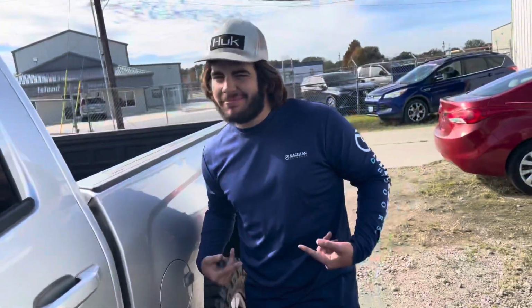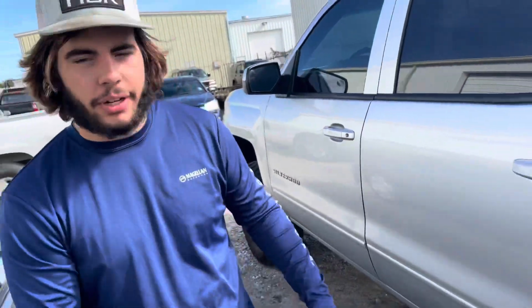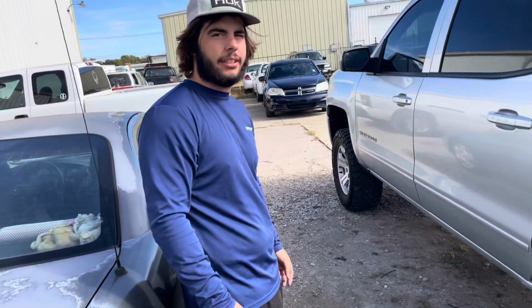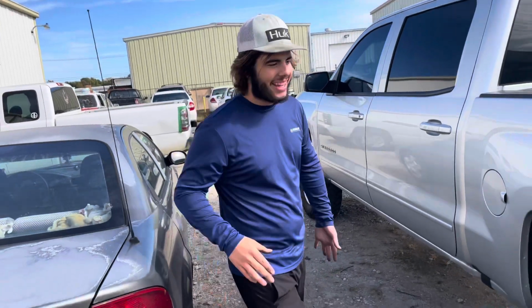So, look, hey, I don't know if y'all thought we was lying or something, but the builds are coming, man. Y'all just don't understand. So look, we're gonna finish up this single cab real quick. Should be done today, I would think. Then we're gonna send it off to the paint shop. That thing will be clean. I'm gonna put a picture of the color we painting and stuff. But yeah, baby, hey, y'all stay tuned.